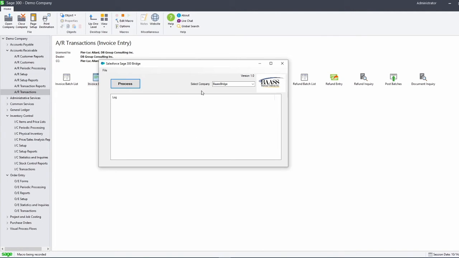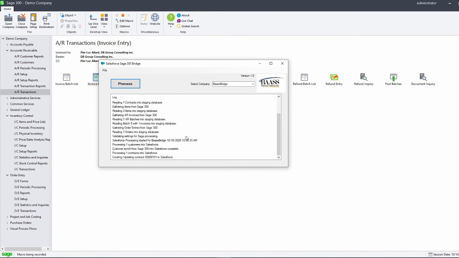So now that all of my items have been created, I can hit the process button here. And what you'll be seeing is just all of the work being done to transfer that data to Salesforce. There you go. So all of the information is now in Salesforce.